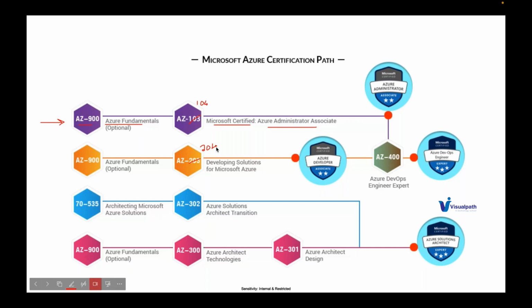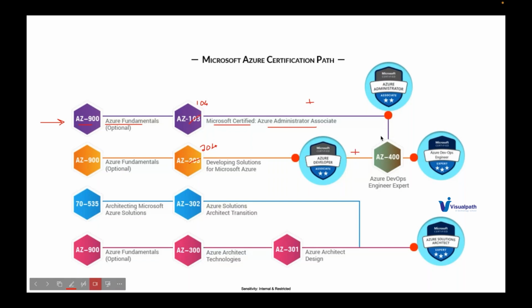Okay. So once you're done with Azure Admin or developing solutions in Azure, what is the next? If you're looking for Microsoft Azure DevOps, one of the prerequisites is that you should be known and certified with Azure Admin or with Azure Developer.